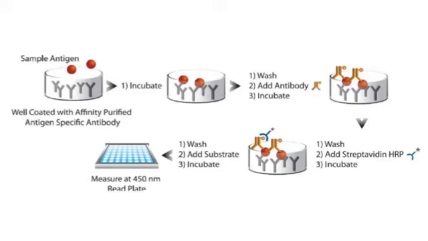Then we add the substrate. Now we will explain the types of substrates we can use. So if they detect an antigen antibody binding, the color will develop after a short incubation period. Then we measure this plate using a plate reader. In most ELISA techniques we use 450 nanometers as the wavelength to measure the absorbance.